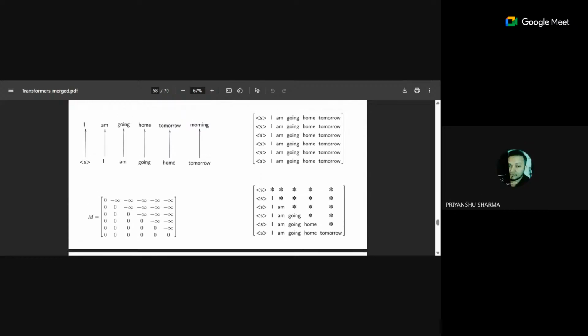Is this happening only during the training phase? Yes, this only happens during the training phase. During the testing phase, we do it in the auto-regressive manner. That is, let's suppose the first token is passed, it's going to predict I. This I will be used to predict the next token during inference time. During training, we already have the original label, but we do not want our model to see it, so we use this mask trick.